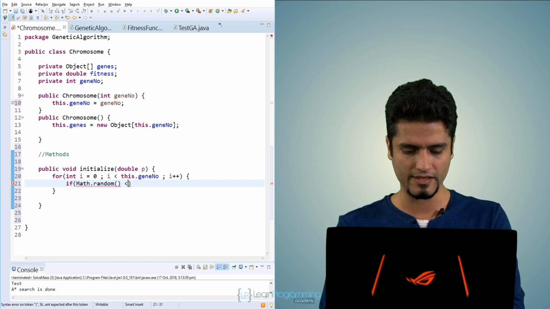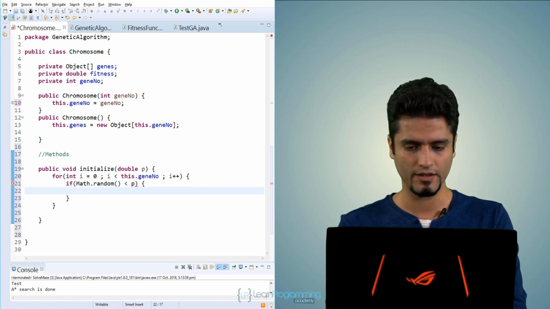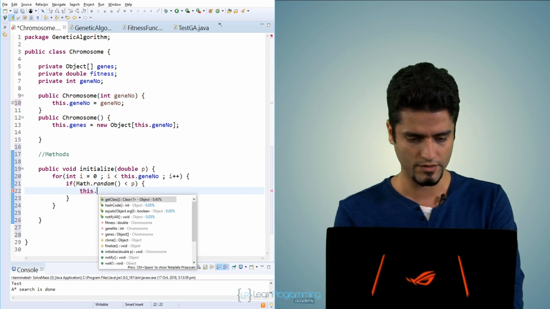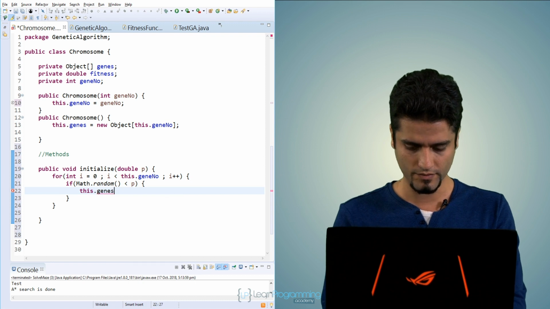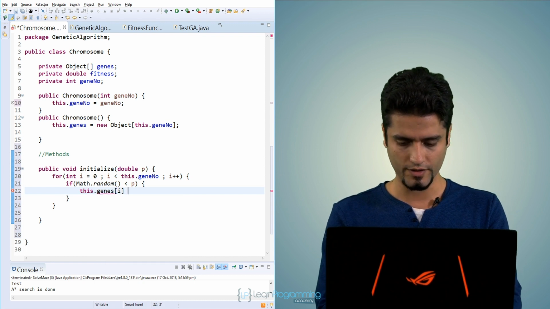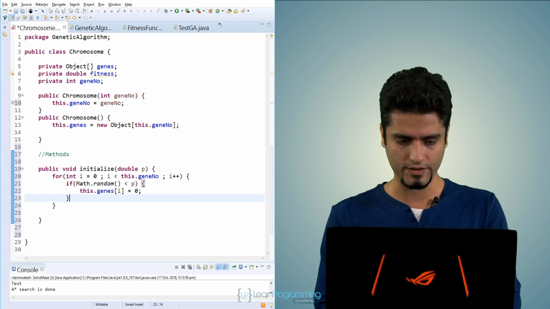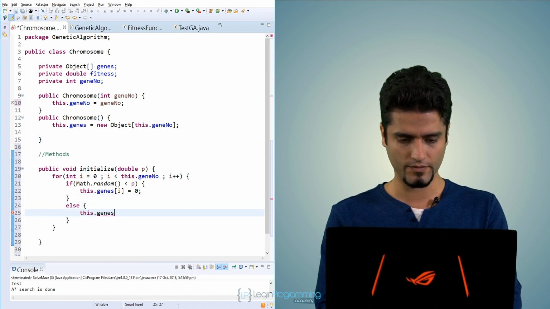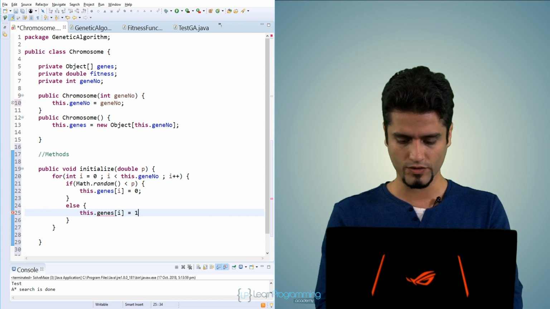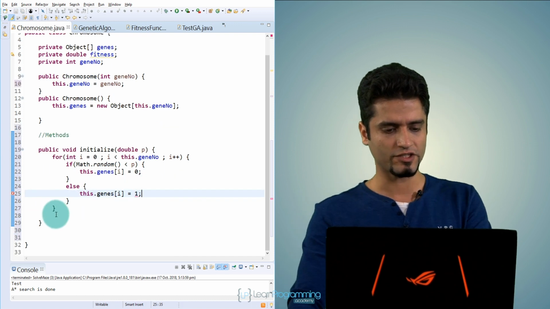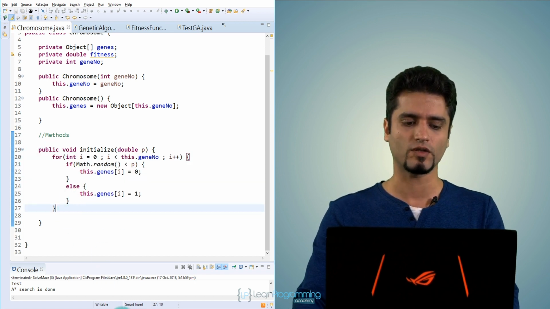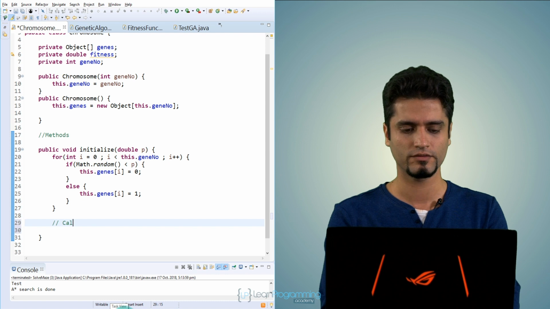Math.random is less than p, then this.genes[i] is equal to 0. Otherwise, or else, this.genes[i] is equal to 1 as well. So it's just initialization.